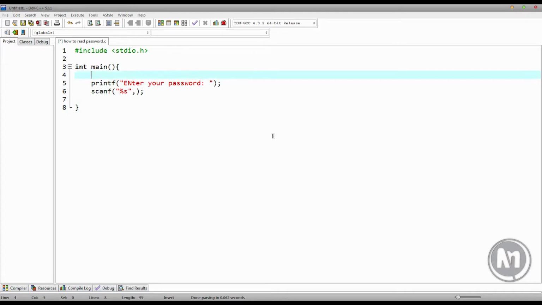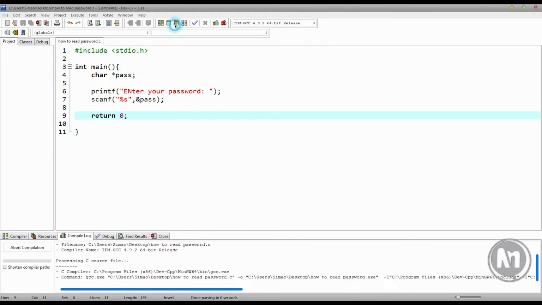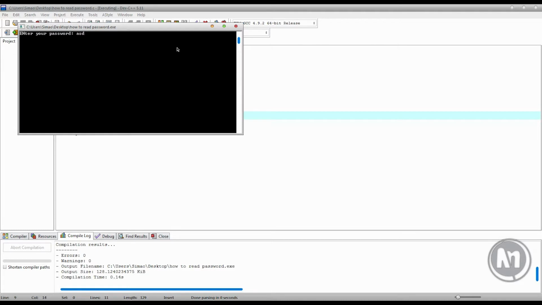Let's create one pointer variable of char data type that is going to store the password. So here we go. Let's pass the variable to be saved to this function. Let's write our return 0. Okay, let's compile and run this code. Let's write something, and here we go.